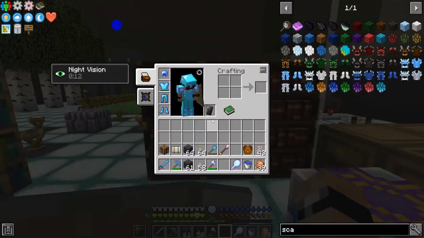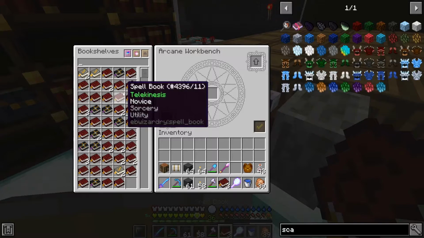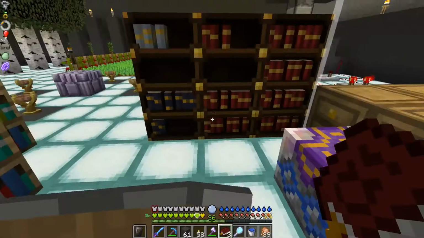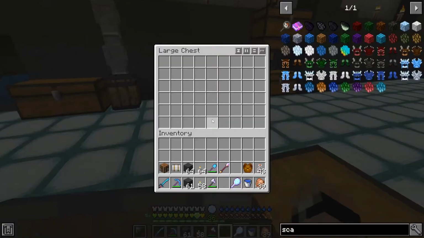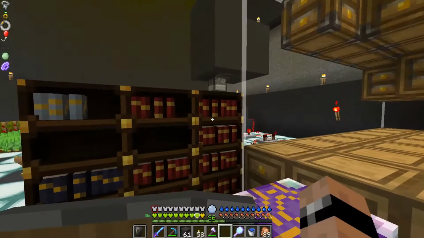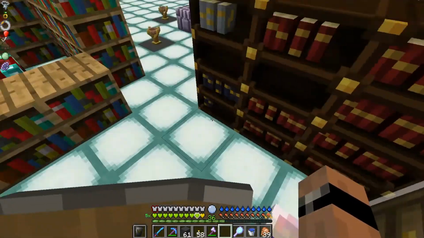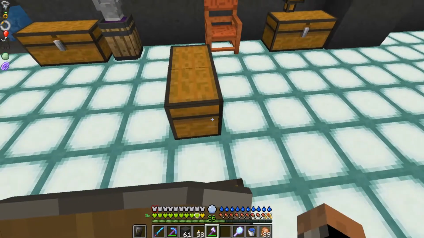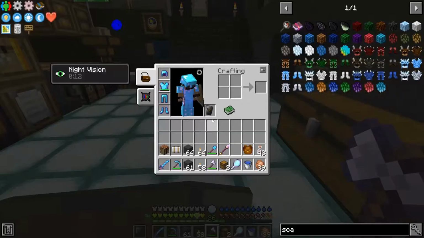We might actually need more bookshelves. And we can access all of the books here. Grab them out, put them on our wands. Fantastic. So whenever we get more books, we're gonna have to come over here and try to put them in the bookshelves. And that is this chest empty. Very good.